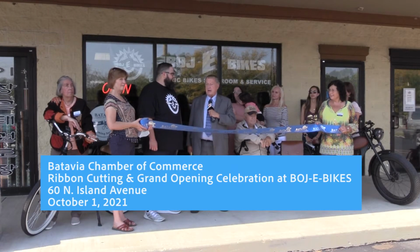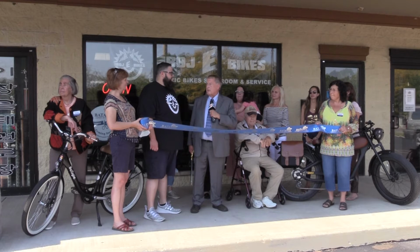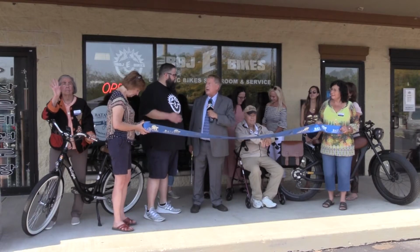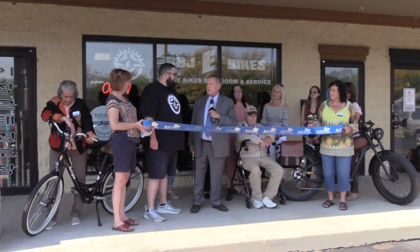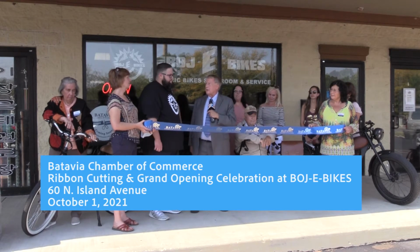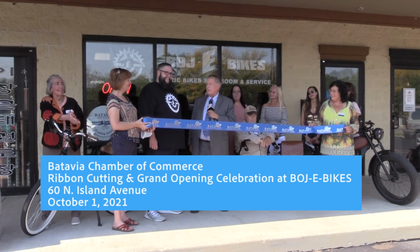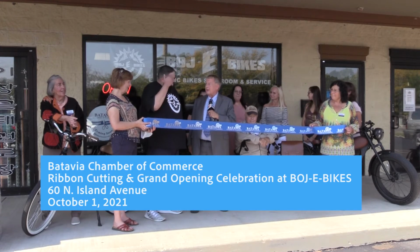And so on this site, over the 100-year period between wooden wagons and refrigerated trucks, there was probably several 100,000 made here, and many of the wagons that went west to settle the American frontier were made on this location. And they built this because they had the water power from the river to use for industrial processes, but then they were right on the edge in the 1850s of the American frontier to the west of us. So this is a place where transportation has long been the forerunner of use of this property, and I think it's most appropriate that you've brought back a new innovation in transportation, and it's here in Batavia. So I'm very, very pleased that that is the case.